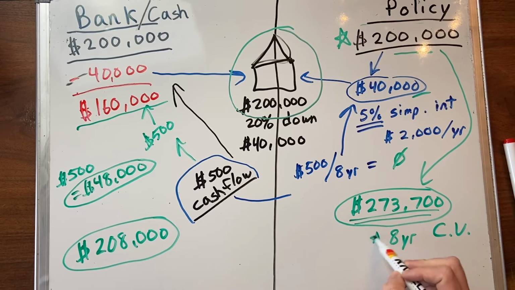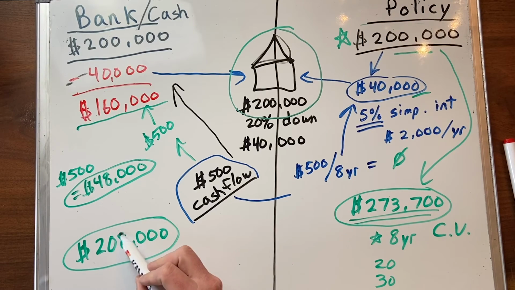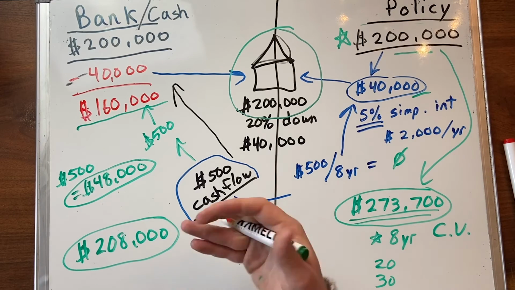So we're looking at this just over 8 years. What does that number look like at 20 years, at 30 years? That's just gonna keep going up and up and up. Where on the bank account side, okay, you've made whole again, you're at 208,000. Start the process all over again. You find another property, you pull out 40,000 and you start over and you spend 8 years paying back that cash flow in if you wanted to do that, right?